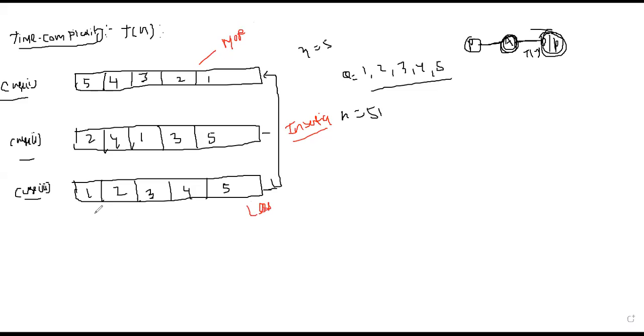Why? Because this is already sorted. Yes or no? If you see the elements, this is already sorted. And if you see these elements, all the elements are placed in reverse. Okay, now what do we have to do? I have to place 5 here, now 4 here. Now it is completely ulta placed here. So it will take less.